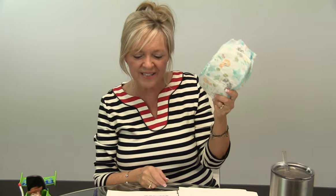So let's talk about this example in a diaper routine. This would be saying something like, "You are so wet. It's time to change your diaper. Let's go get your diaper. Look, where are the diapers? Look, they're over there. Let's go get a diaper." And so you walk to get a diaper. And then once you have it, you hold it up and say, "See, it's the diaper. Look, a diaper." And then you can hold it, or you can go ahead and give it to your child and then get to wherever you are doing your diaper changing.